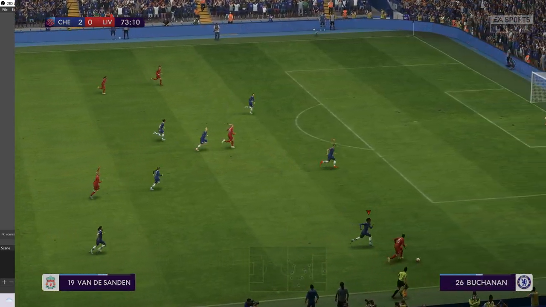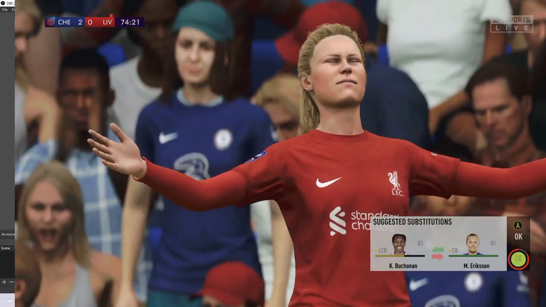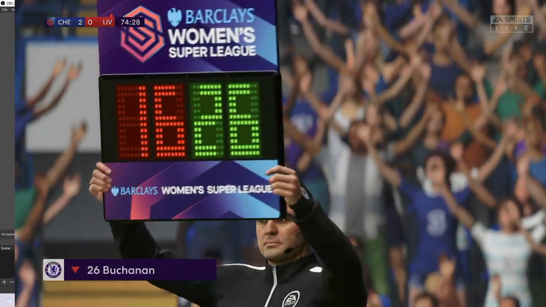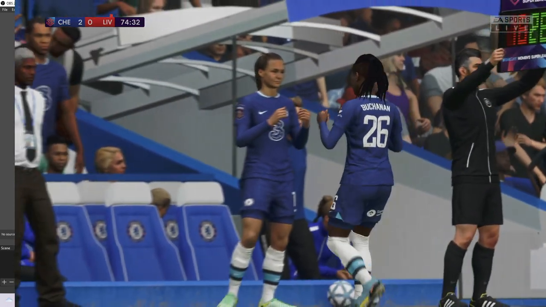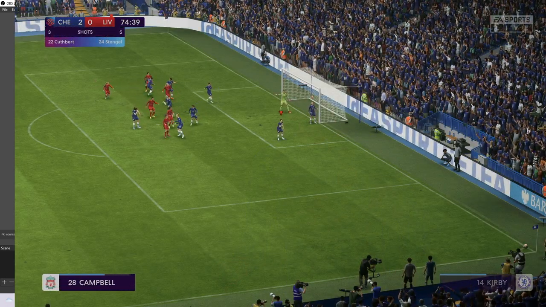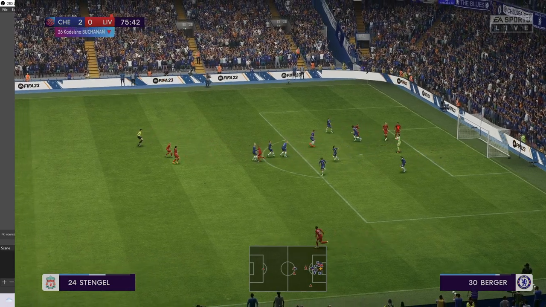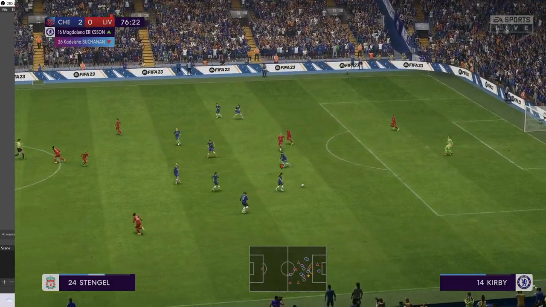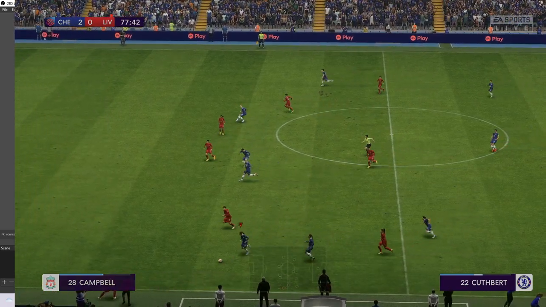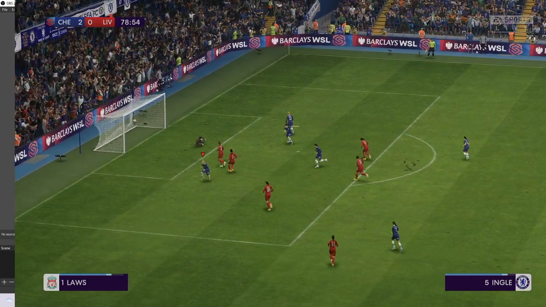Now, what can they produce on the flank? Just made sure nothing came of that. So deciding to make a personnel change at this juncture. Now, sending it in. Well, the main thing is to thump it away. And with the goalkeeper. Cuthbert. Opportunity here. In it goes!